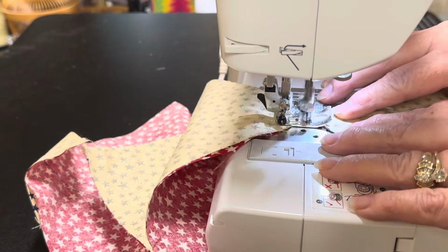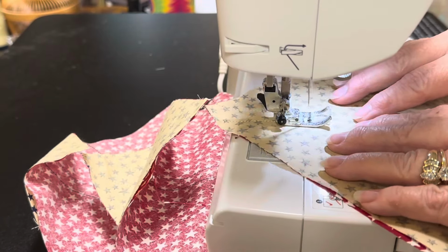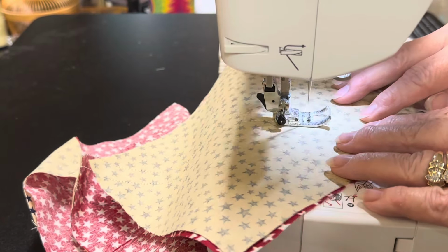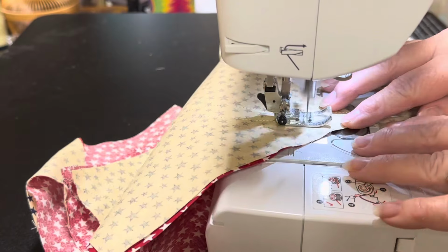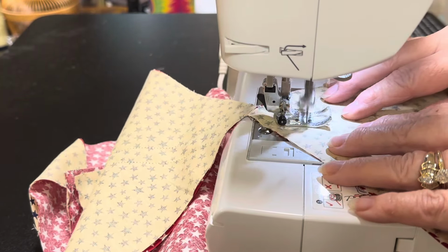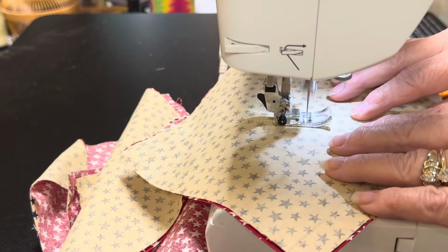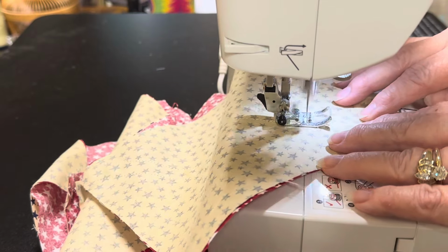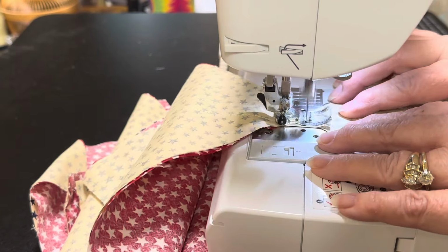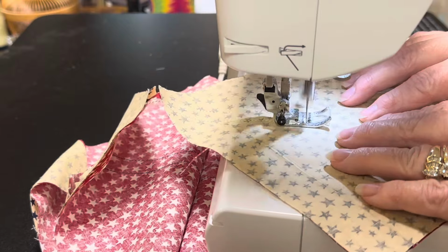But in between each step, we're always pressing. Press, press, press, press, press. Ironing is the key to being a happy quilt maker. Because when your blocks are crisp, it helps everything be in line, be straight. And feels good. Looks good, feels good. And I am all about the senses. Looking good, feeling good. It's all important.